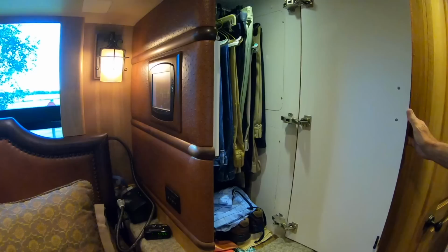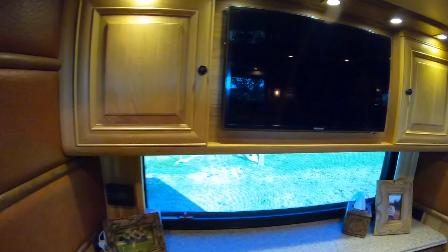Yeah, and I'm just so impressed with how flush it looks. When these cabinets are closed, it almost just looks like upholstery, and then you've got all the storage behind. So just a really clean look here.